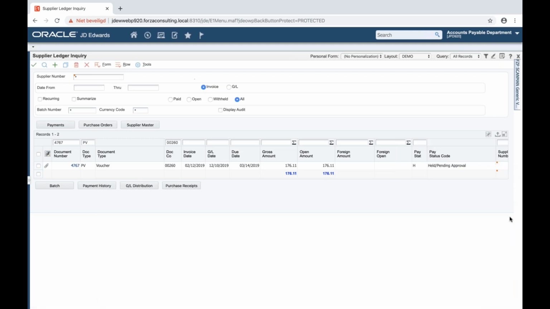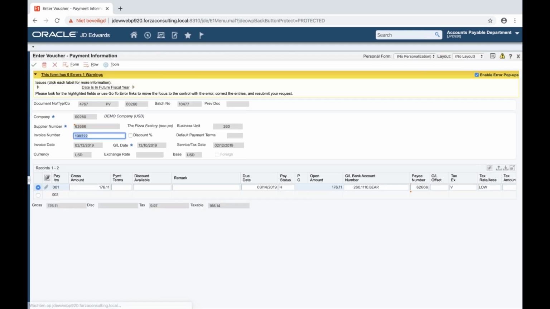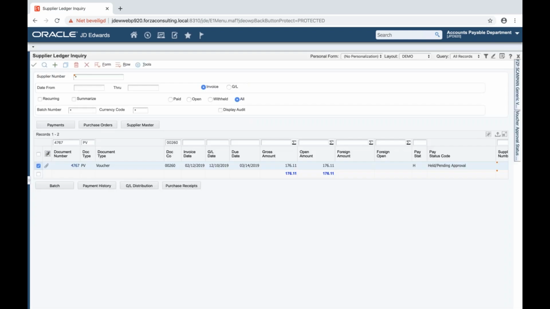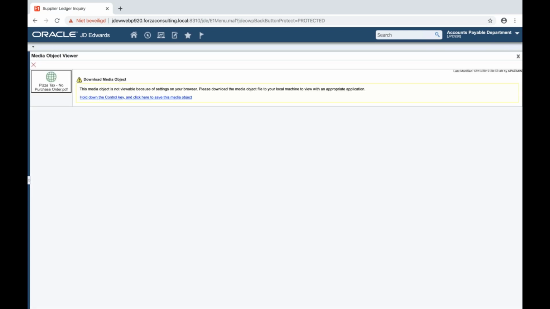Move this to the side. So the voucher is created. It's just an ordinary voucher as if you had entered it manually. That's what we see here. If we look at the paperclip up front, this is a link to the original document as you received it from your supplier or how you scanned it originally.